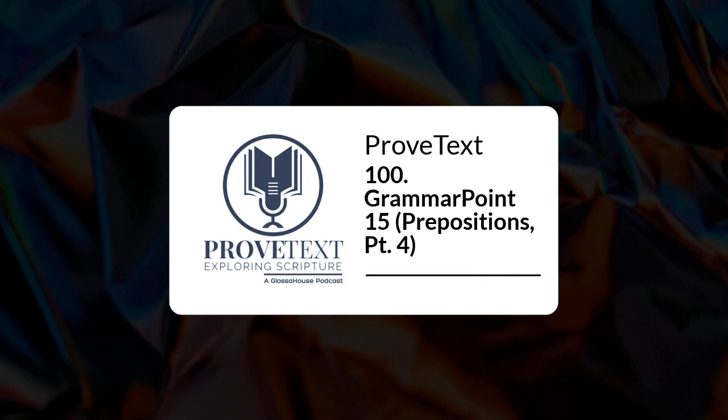So, for example, if I use the preposition ama, it is going to call for a dative case in the adjective or noun that follows. If I use the preposition en, epsilon nu, it's going to call for a dative case in the noun, article, adjective that follows. Same thing with soon. It's going to call for a dative to follow it. So anytime that ama, en, or soon are used as prepositions, they're always and only going to call for a dative case word to follow.